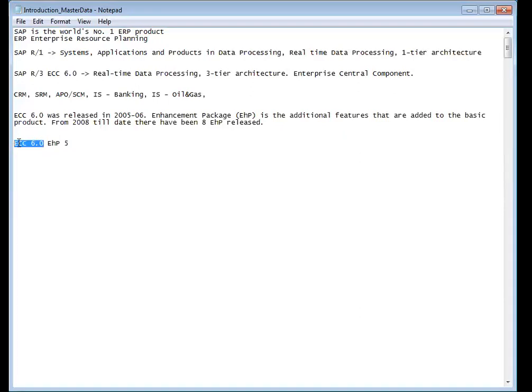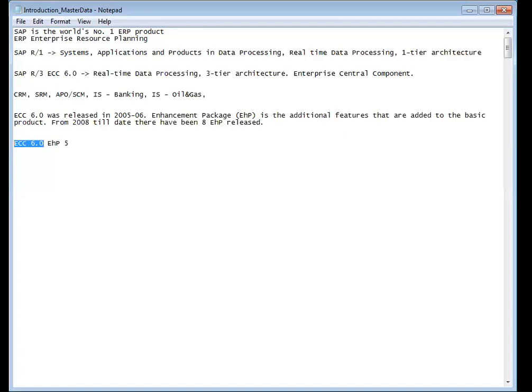But each EHP will contain a slight modification or an addition to the ECC 6, which is not there in the previous EHP version. So what SAP did is, instead of changing the version number from 6.0 to 6.1, 6.2, 6.3, it decided to keep the version number as it is. It made it static.